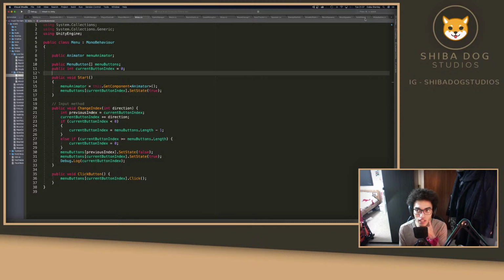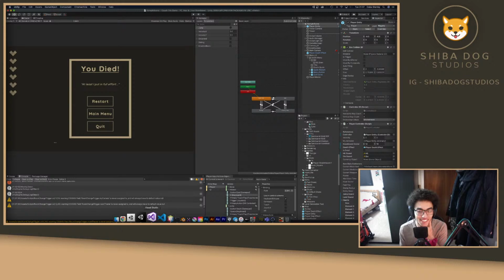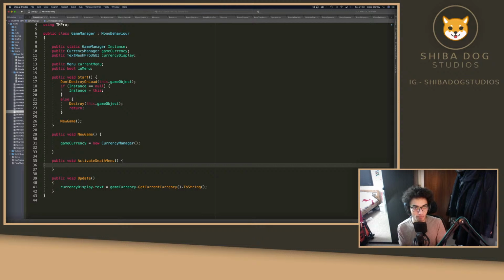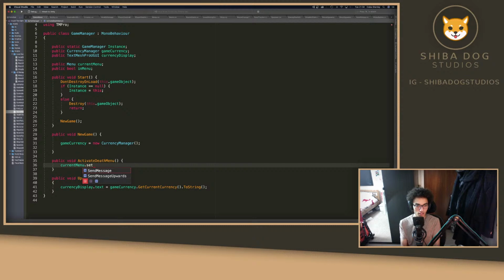Then in my game manager, where's my game manager gone? There he is. No, I closed it. Idiot. In the game manager, I'm just going to create a public void activate death menu, which should probably be done using events, but again, I'm going to come back to it. I'm going to say current menu dot set active. Oh, I don't have a method for that yet.